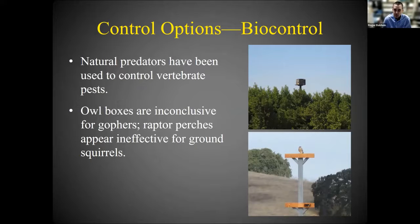It's important to note that barn owls are nocturnal while ground squirrels are diurnal, so they don't overlap in the same time scales — I would not rely on barn owls to manage ground squirrel populations. They potentially could help with gophers, voles, and mice. Raptor perches to encourage hawks, eagles, and falcons have been discussed as an alternative, but I've not seen data to suggest that's an overly effective tool for ground squirrel control.